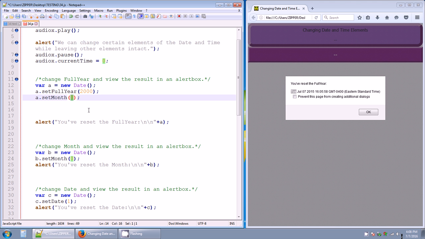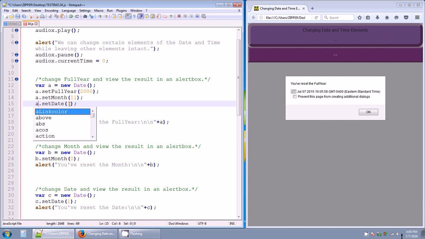I want to change that to 11, which would be December. And I want to set the date to the 17th. So I want to use this c.setDate, copy, but I'm going to change that to a because we're dealing with the variable a right now. a.setDate, the 17th.